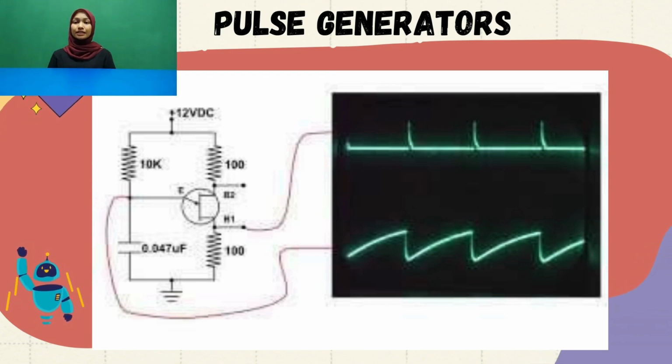The working principle depends on the type. Pulse generators typically involve components like resistor, capacitor and switching element. The chosen configuration determines how pulses are generated and their specific characteristics.